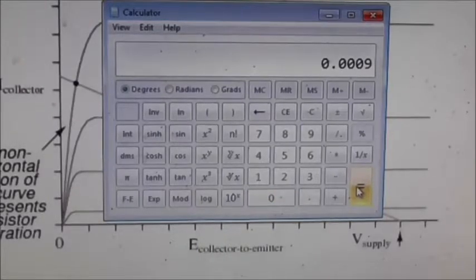So the current at the base is 0.0009 amps. What's that? 900 microamps. We know that the transistor, in fact, has a gain of 100. So we'll multiply that by 100. And there we are. We're getting 0.09 amps.